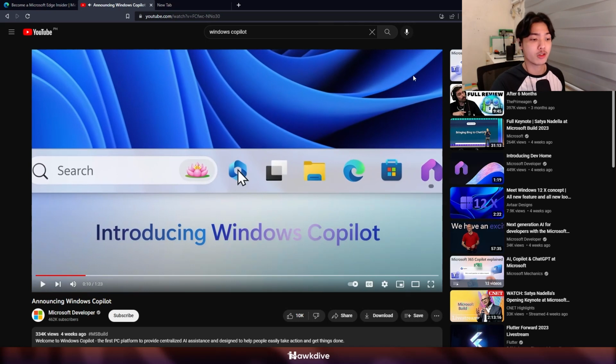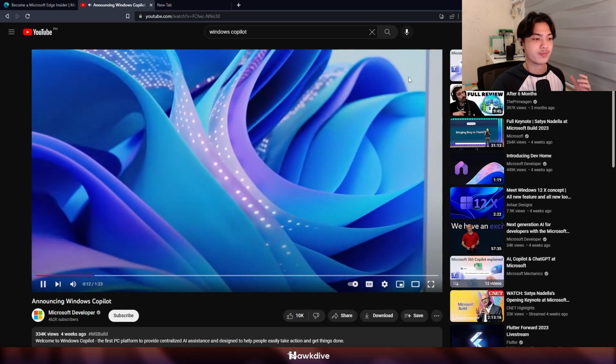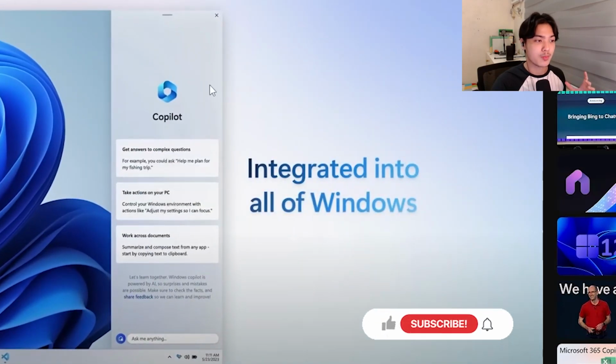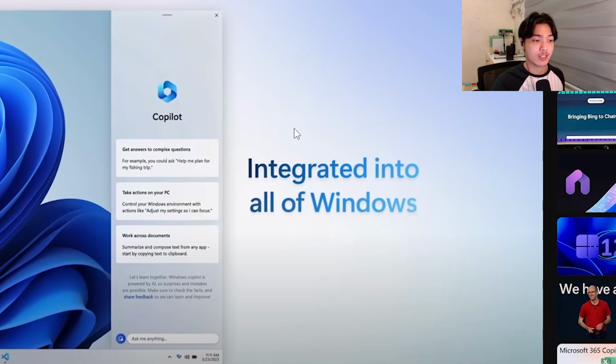This is the new Windows Copilot. You can access this icon itself over at the Windows 11 Canary build, but it'll do nothing. You can literally just press it, but it will not do anything. Once pressing that, it'll pop up right here on the sidebar, or we can just call it a sidebar toolbar, and I'll show you Copilot. You can get answers from complex questions, or it can do actions on your PC. It can also work on documents, as I stated earlier.